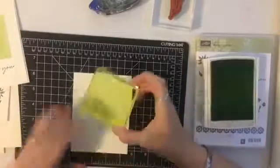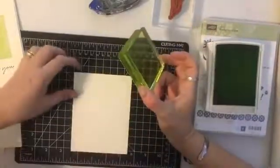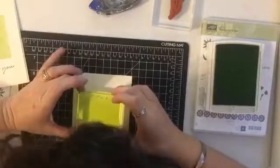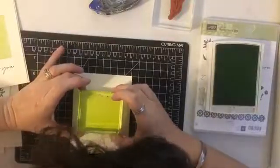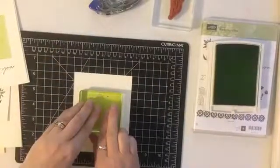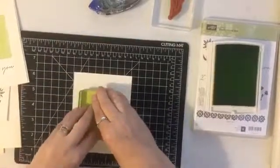Without getting hopefully my head too much in the way, I'm going to try to center this and get it kind of even. We'll see. Sometimes that is a challenge. We'll see how we did.